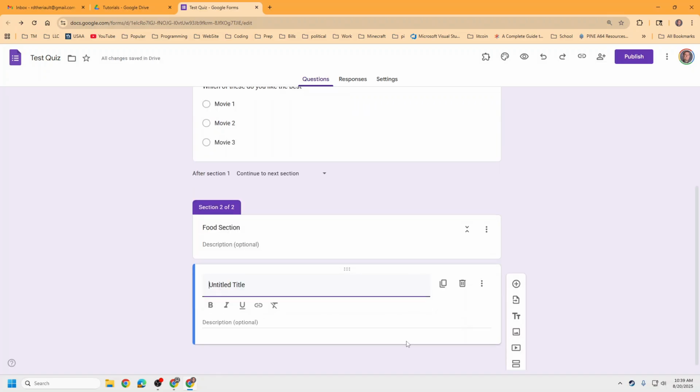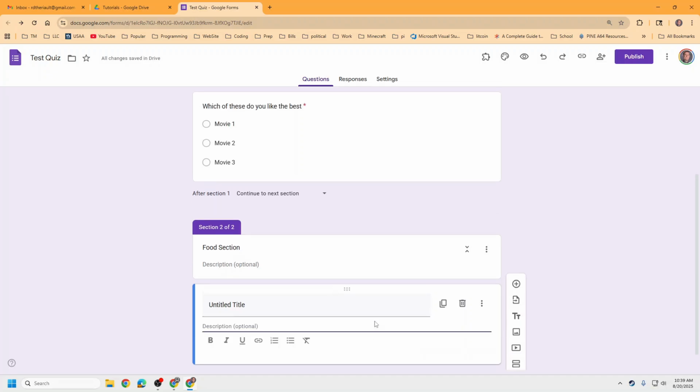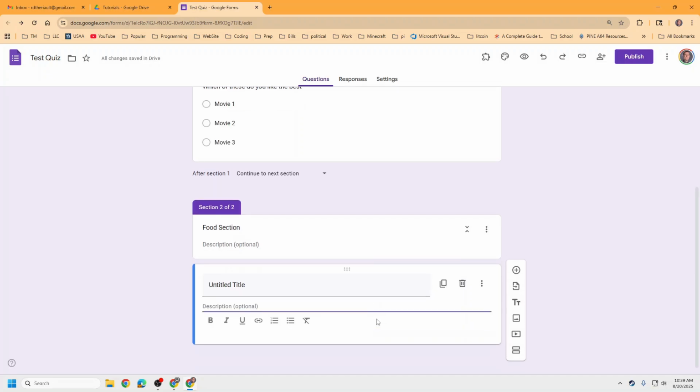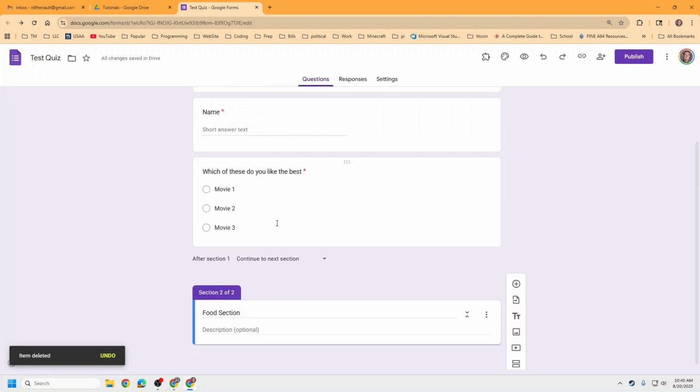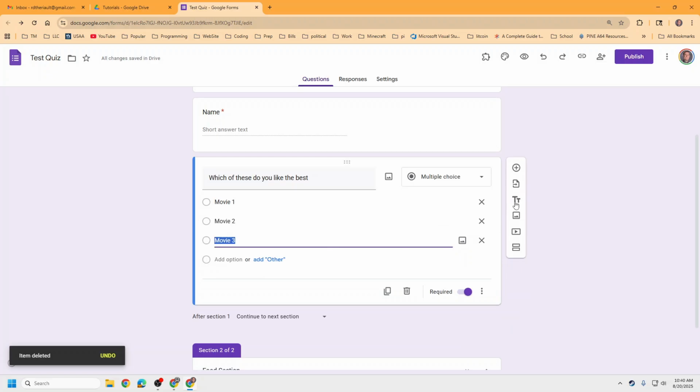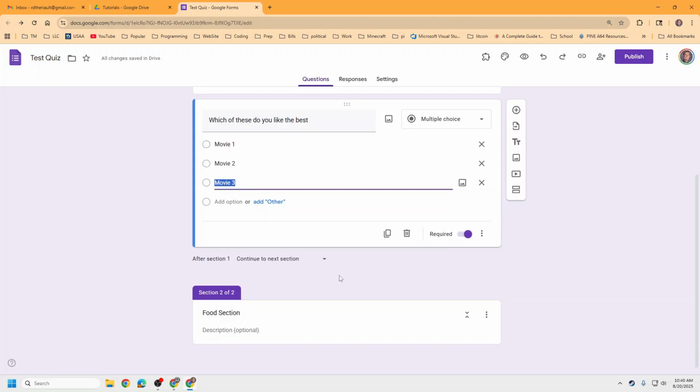And I've seen this used for multiple questions. So you're like, hey, here's the scenario, Johnny did this, and then you ask questions, okay, how did Johnny do this? And then another question about the thing. So that's going to go in there. I'm going to delete this. I don't need it because it kind of has its own title anyway. So the sections generally have their own titles. But if I wanted to put one here, I could add a title and description and make it so it stays on the same page. It doesn't need to go to another one, but I'm able to put information in there.